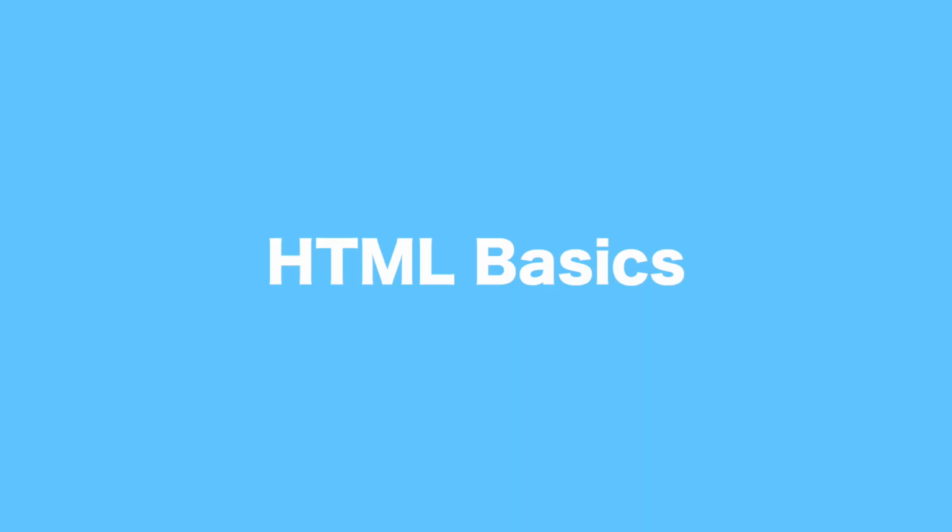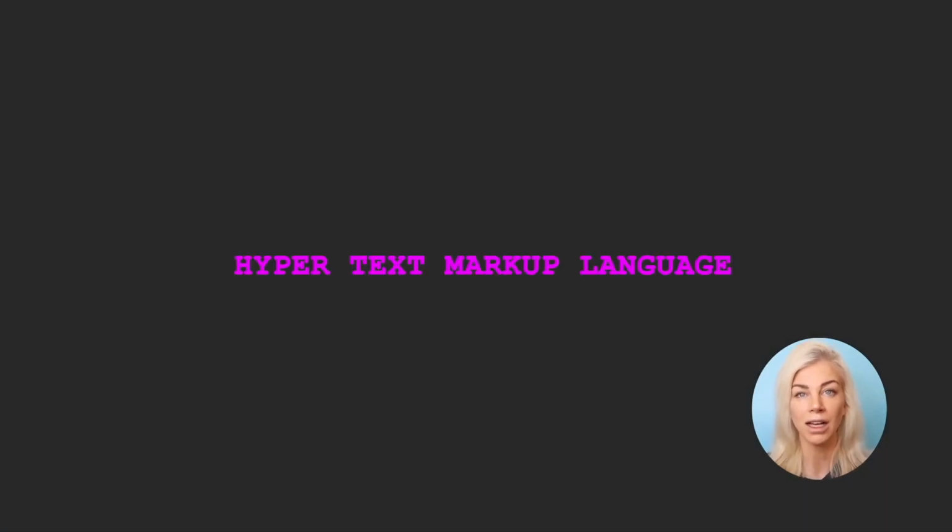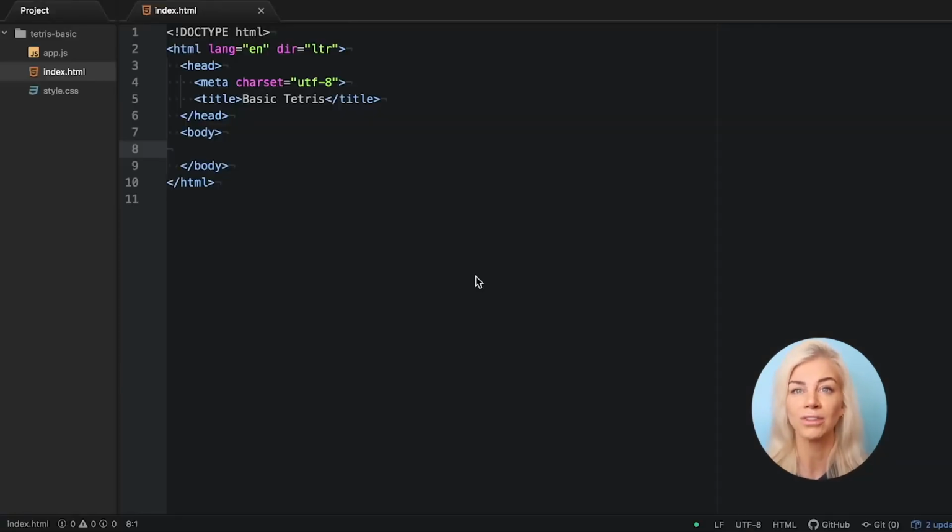Let's carry on. Hi, and welcome back. In this project, we're going to be using an HTML file and a JavaScript file in order to make our project. HTML is a hypertext markup language used as the basis of a web page. HTML consists of tags surrounded in angular brackets, like this. The HTML tag can be used to define headings, titles, images, links, buttons. There's a whole load of tags available at your disposal. In this lesson, we're going to be focusing on the HTML file and how to link it to our other files, such as our JavaScript file and CSS style sheet.